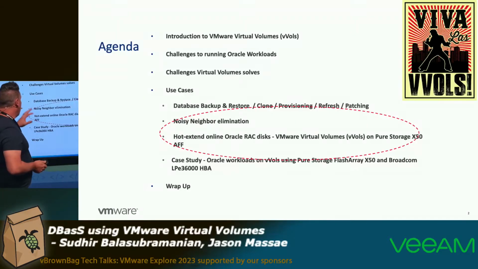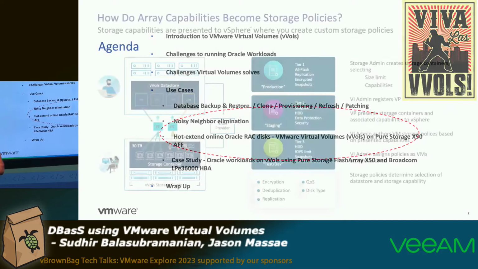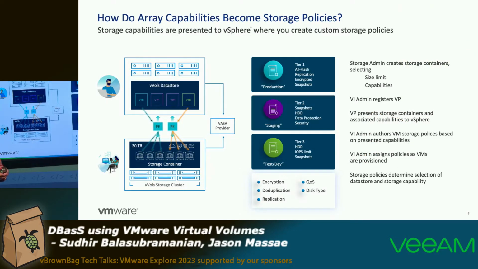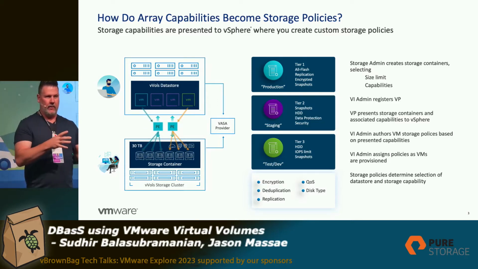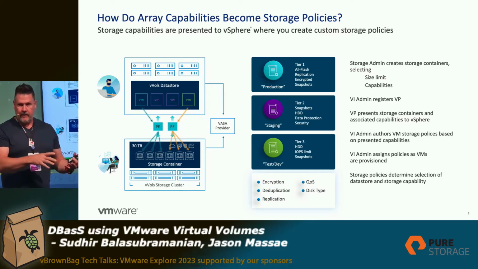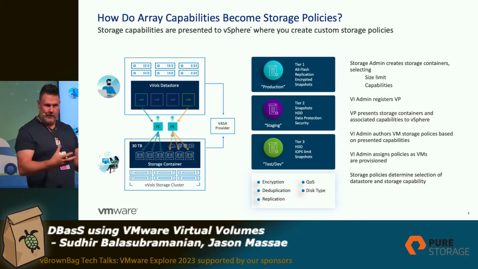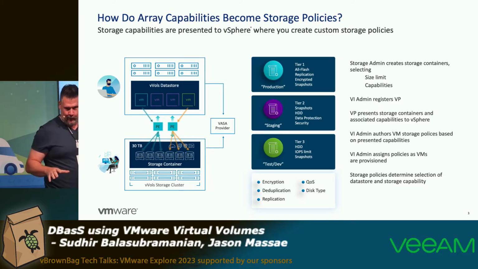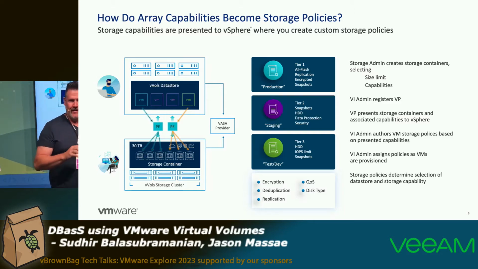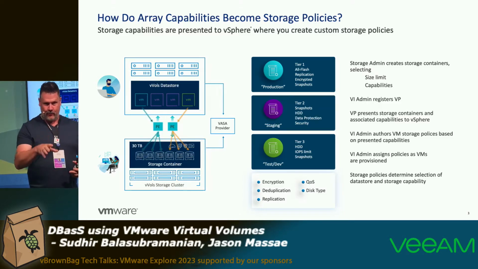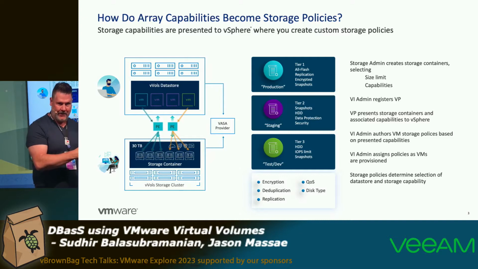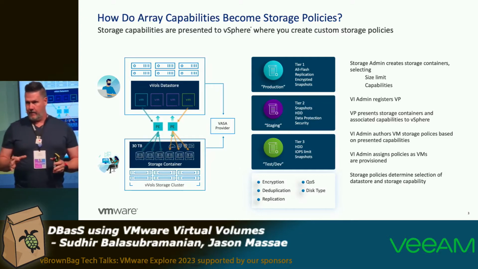So really quickly, this is kind of an introduction, but I want to jump through this so we can get into some information. If you're not familiar with what vVOLS are, the easiest way to understand a vVOL is a well-orchestrated RDM. Now, RDMs are by far a four-letter word, right? We don't like RDMs. You have to manually provision them, you have to manually zone them, you have to manually manage them. They're a nightmare.